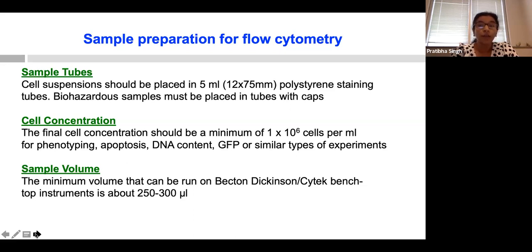It is important to have a good number of cells. The minimum number of cells that we should have per ml is at least 1 million cells. And the volume for sample acquisition is normally 250 to 300 microliters.